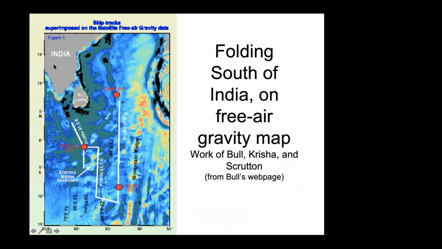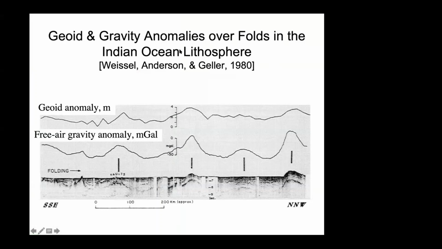Let's go south of India. Here's India, Sri Lanka. We're looking at the 90 East Ridge along in here, and you can see hints of east-west belts. This is actually superimposed on the gravity field. So the gravity is showing you something about the topography. And I'm going to show you a cross-section across this region, cross-section through a part of this.